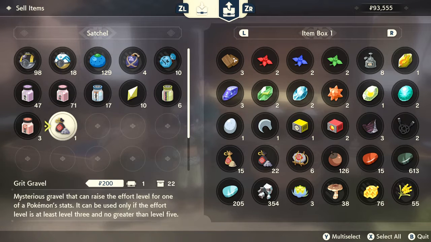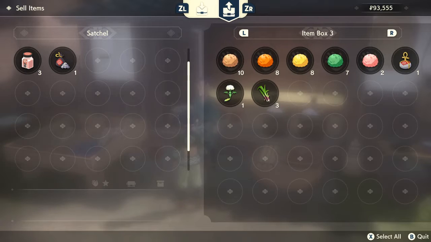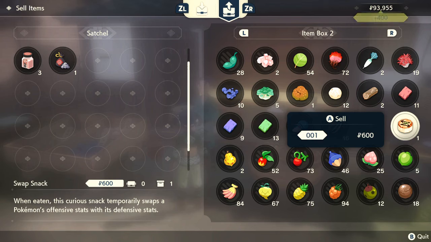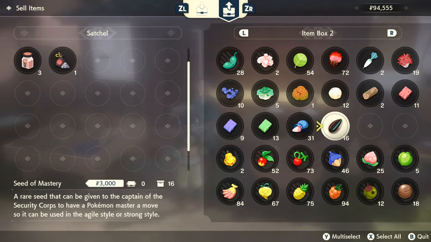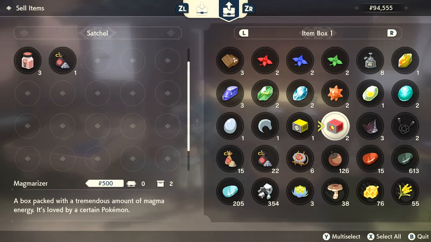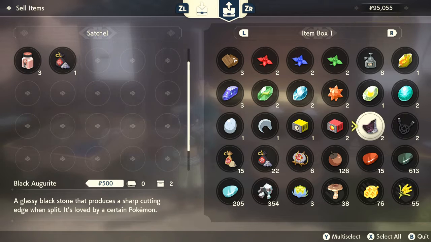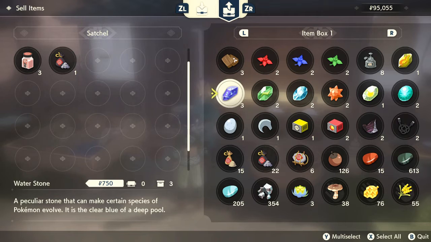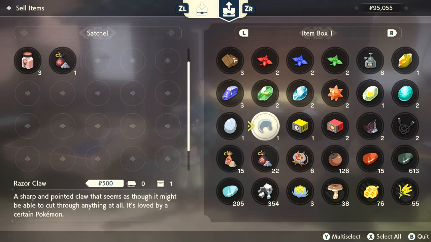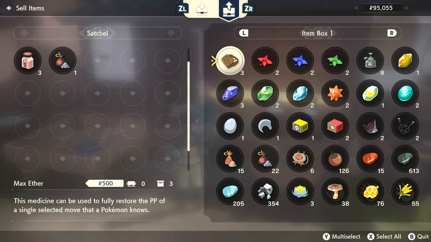So from the shop, we can sell from our inventory or from our item boxes. If we have stuff that we don't want or don't need, like this auxiliary guard, or swap snack, which I never end up using in battle. If we have one too many black augurites, which you use to evolve Pokemon, we can sell those. One too many stones, I've actually had to sell some water stones. I had 5 at one point, and I sold 3 of them off, which may or may not have been a good idea, I don't know.